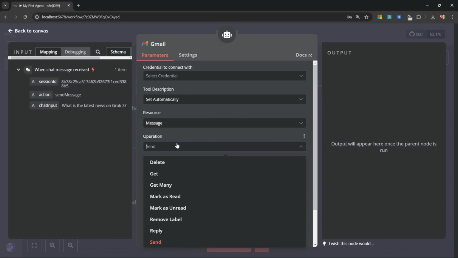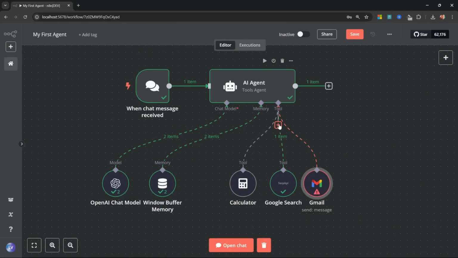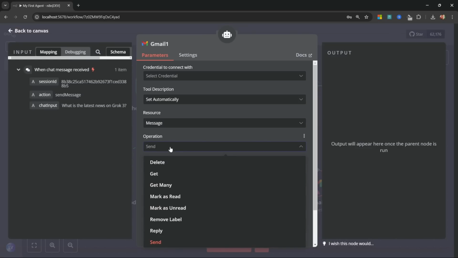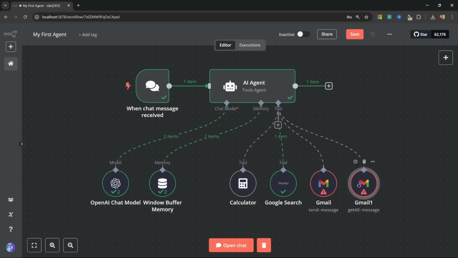Like we've got the ability to send emails, we could reply to emails, we could mark emails as read, we could search emails, etc. So this means we could add one node for sending an email, like so, and then we could search for Gmail again, and under operation we could click on Get Many, and then add it to this, and we could add additional nodes that will now tag emails, read specific emails, etc.